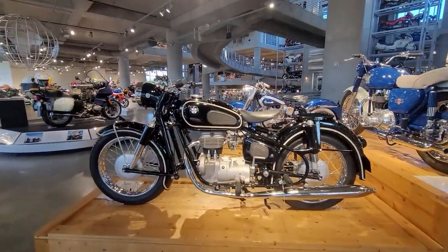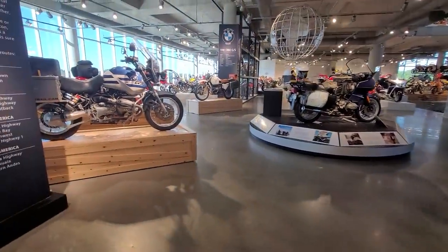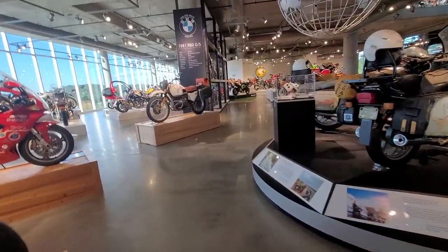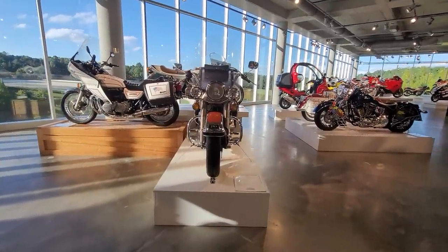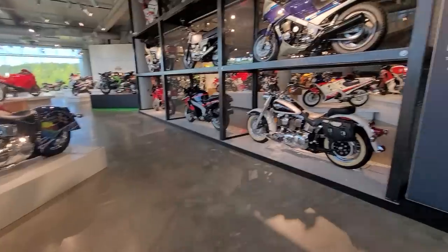I saw you sell one of these at your house — a white one — when you were going to the Isle of Man and you needed money. And the black one just like that. Whether it's collector bikes or not, my Gene Romero Triumph that I sold to help fund the building restorations and keep our museum — I saw one here, not the exact same one, but my heart sunk a little bit. Sometimes in life we've got to let things go.